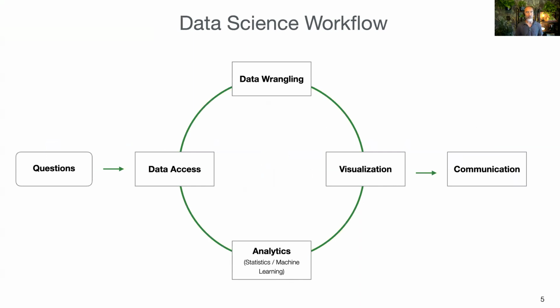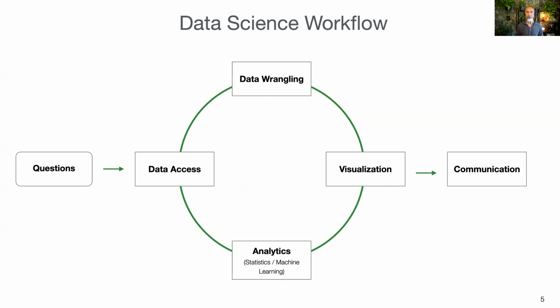Any data science project or work always starts with questions to answer. And then you want to use the data to answer those questions. So you need to access the data and then transform, meaning cleaning and changing the shape of the data. We call it data wrangling. And then visualize and analyze that data by using statistical methods or machine learning algorithms and so on.